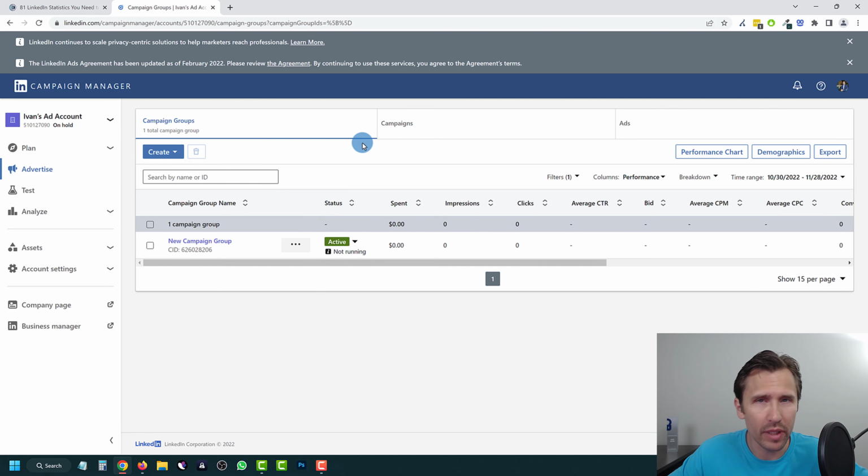So if you guys are familiar with Facebook or Google Ads, you know that the way your account is structured is you have these campaigns at the very top level where you set your budget mainly. Next, you have the ad group level where you set the targeting. And then next, you have the ads where you actually create the ads, right? What people will see. So with LinkedIn, it's pretty much the same thing, except it's called a campaign group, which is the very top level where you set the budget. Next, you have the campaign where you set the targeting, and then you have the ads, okay? So it's pretty much the same, just slightly different wording.